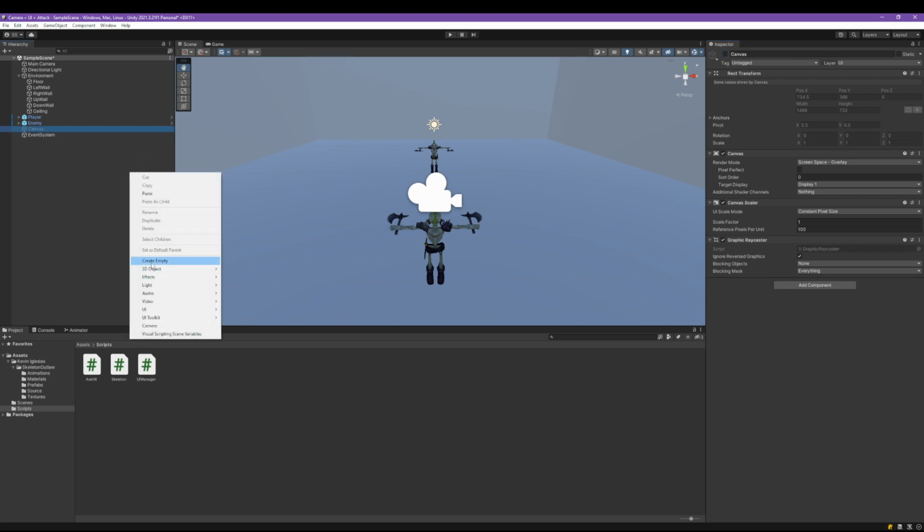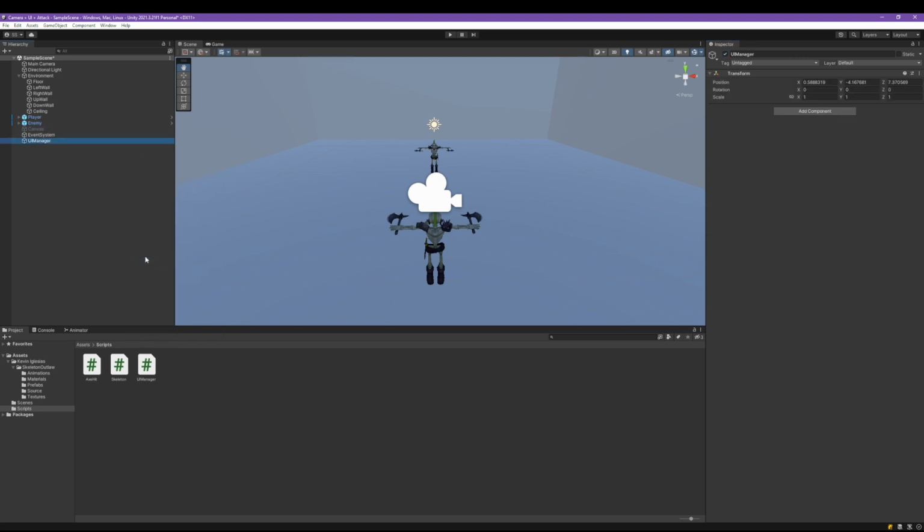We also now make an empty object and call it UI Manager, and we can attach the UI Manager script to it. So this object exists purely just to let the script run in the background, effectively. It's just one of the other things that the game will be checking every frame. It'll be checking for inputs for pausing and exiting and all that.